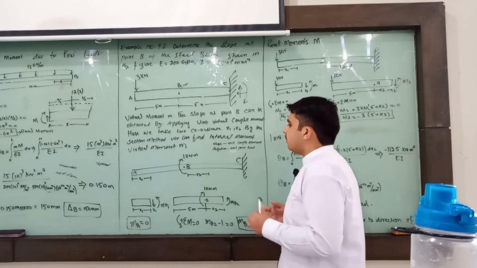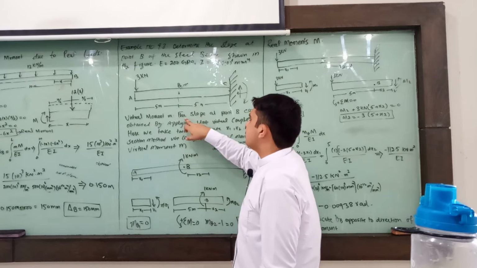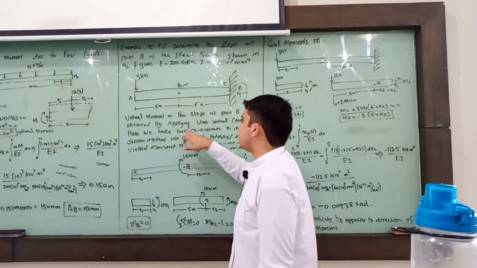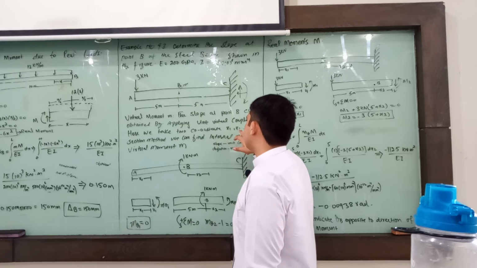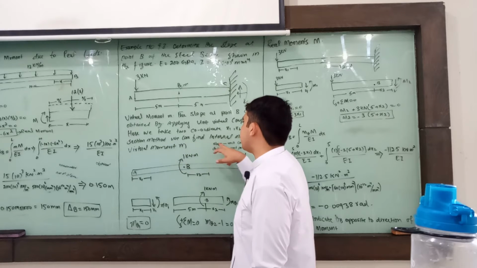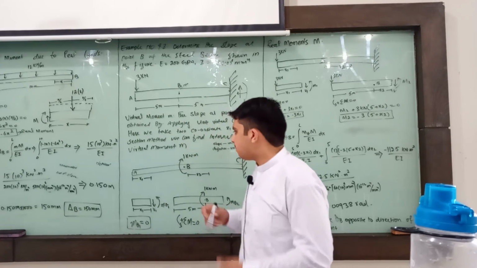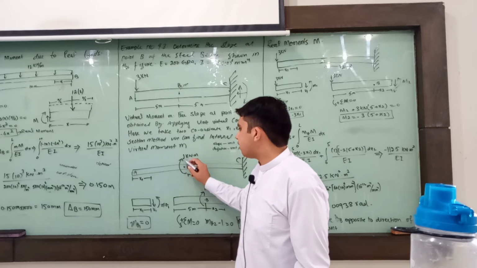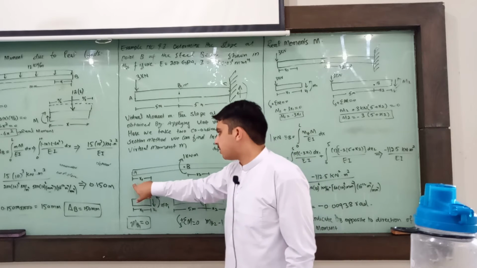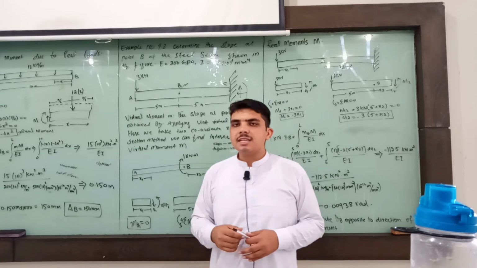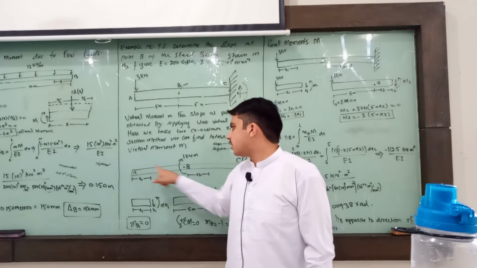Now we will apply one unit couple moment on that point. The slope at point B can be obtained by applying a unit virtual couple moment. Here we take two coordinates x1 and x2. By the section method we can find the internal moment. In this question we apply a unit couple moment at point B. Here we take two sections along this point and along this point. Why do we take two sections? Because two types of load are applied: one is the moment, and the other is the original point load.